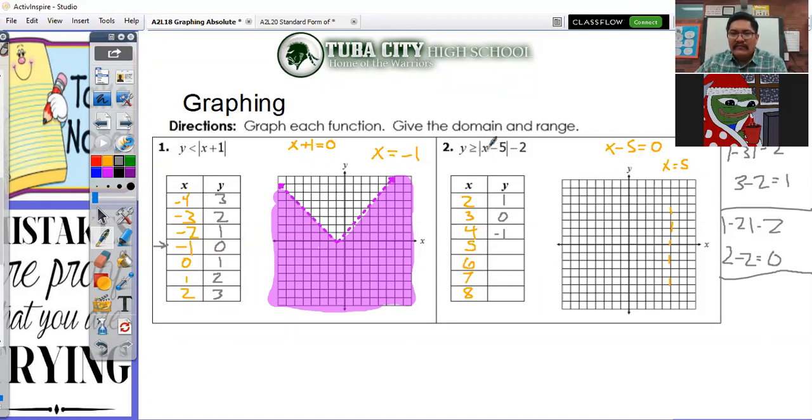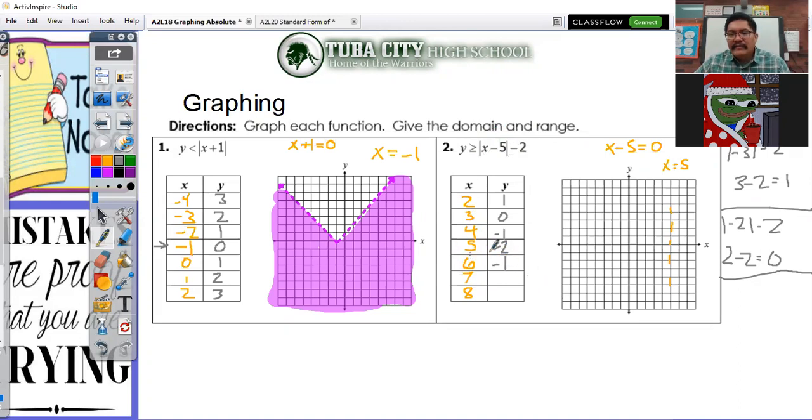So 5 minus 5 is going to be 0, minus 2, so that's going to be negative 2. And let's go ahead and plug in 6. So 6 minus 5 is 1. We take the absolute value of it because we've got to use up this absolute value before we subtract the 2. That kind of brings up an interesting point, but I'll get to that in just a second. 6 minus 5 is 1, minus 2, so that would be negative 1.